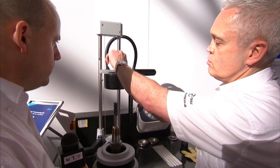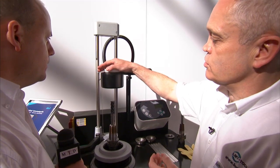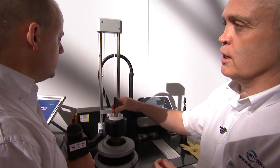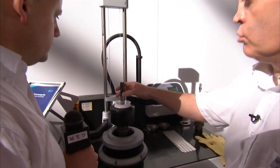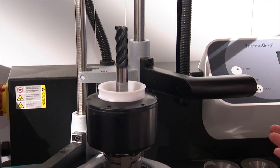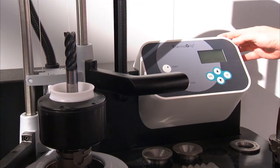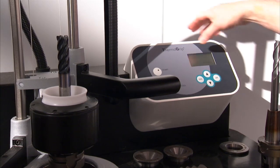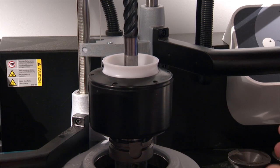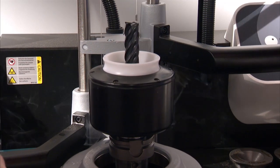This is the 20mm holder. We would now put a stop disc in there. This is to prevent the induction heat coming from the coil into the tool and it keeps the tool cold. Now we've put the induction coil in place — this is a manual version machine. We would then go to the parameters, choose the 20mm diameter which this tool is, and from there we can press start. That is now heating up; the induction coil is working, going from room temperature to 350 degrees C.